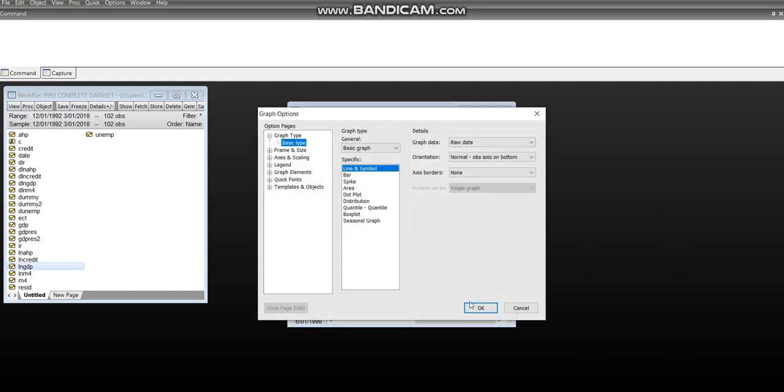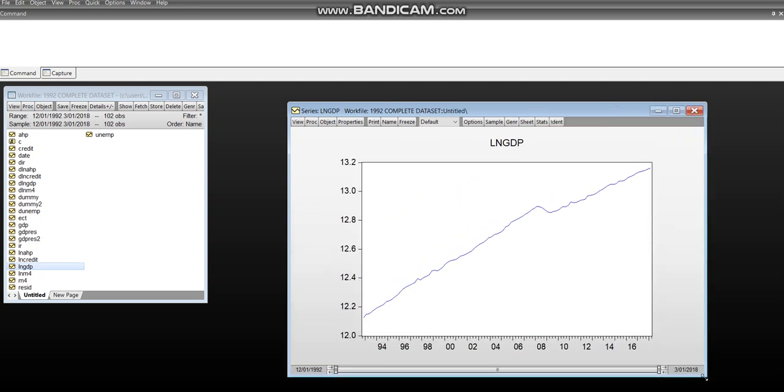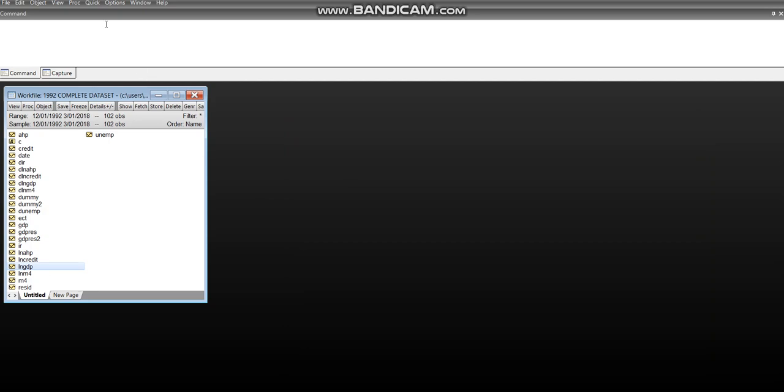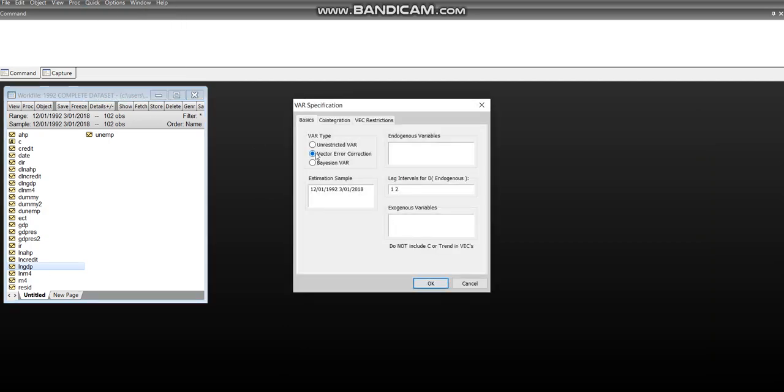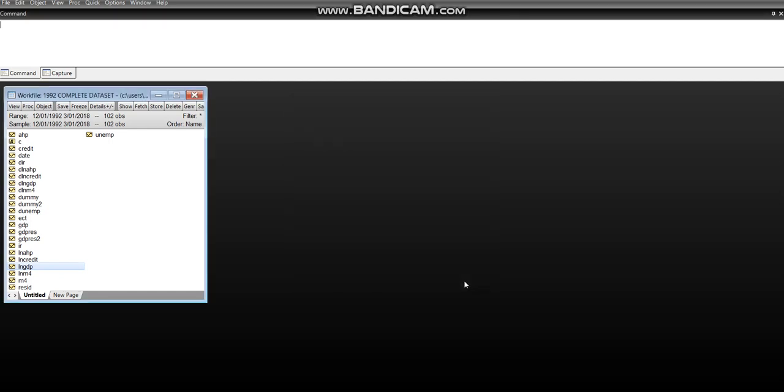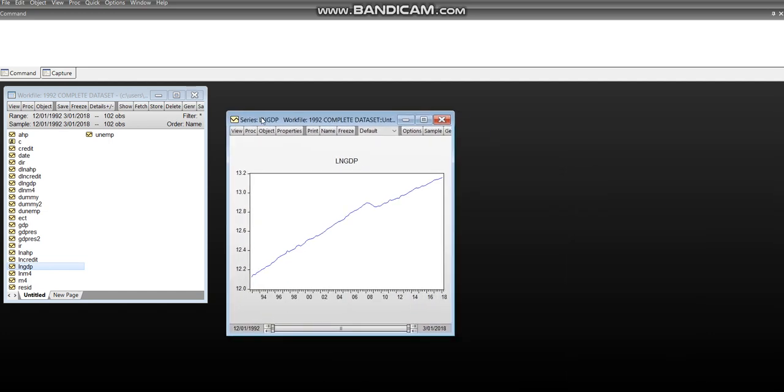And I just want to graph this just so that you can see it. This doesn't contain a unit root. Instead, this appears to be what's known as a trend stationary process. Now the thing is, when we estimate a vector error correction model, we could put our unit root processes in here, and we could actually put the Lun GDP variable in here, in the exogenous variables. But we can't just put it in the way that it is. Instead, we'll need to create a residual series. And in order to do this, we're going to have to try and detrend this GDP so that it's essentially a zero mean, stationary process.